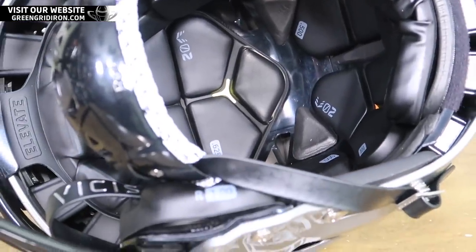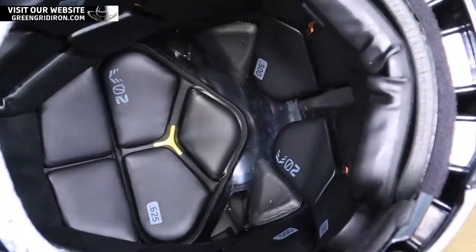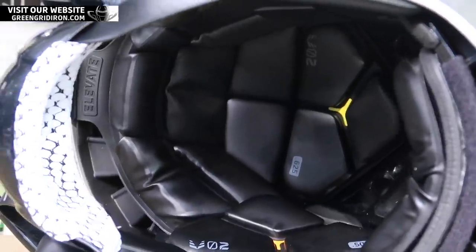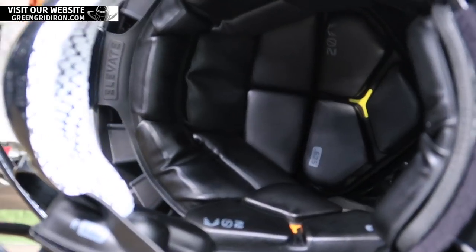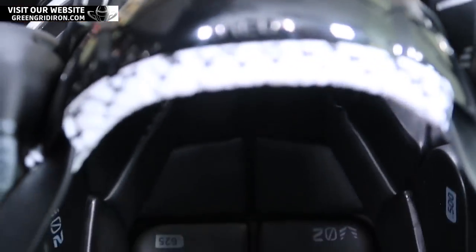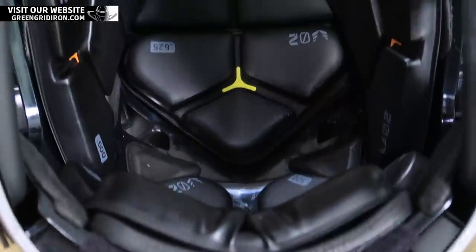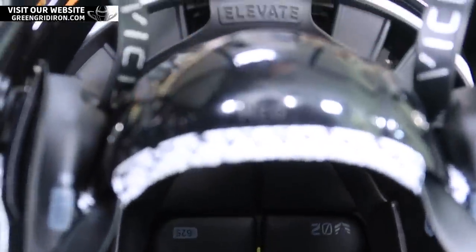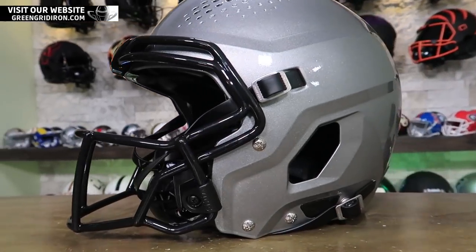You can really dial in the fit. You get five or six of each size that can be swapped out, so you can put a one inch in one spot and a half inch in another if needed. The helmet can grow with you — if you cut your hair or whatever. Just don't lose those pads. You can do something similar with Schutt and Riddell higher-end helmets, but you just have to get the pads somewhere. We're going to be selling this helmet as soon as it becomes available, and we'll also be offering it to some teams.